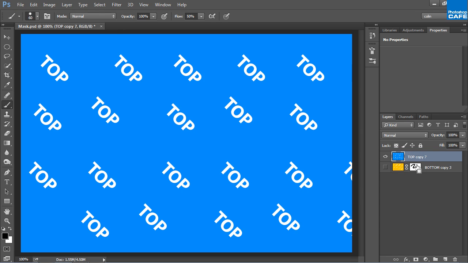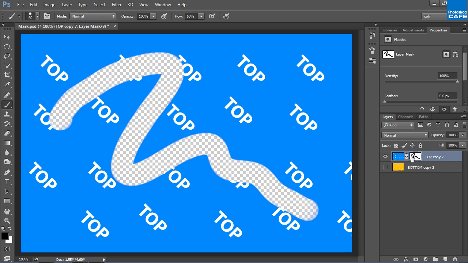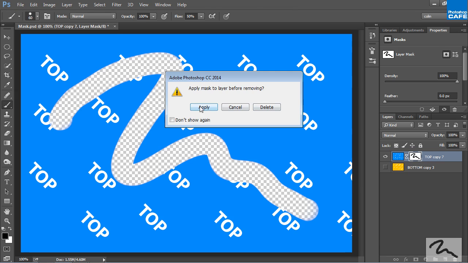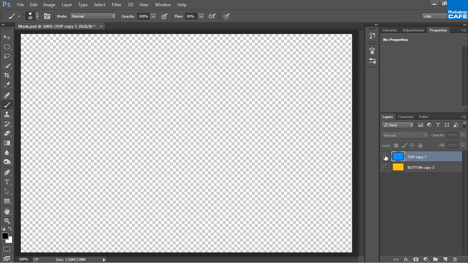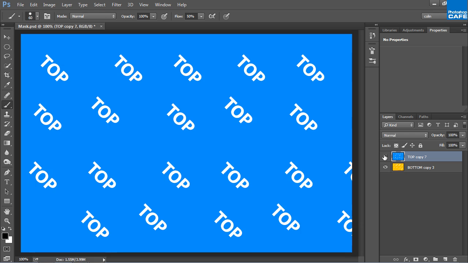Let me just Control Z that. We're going to turn it on. And I can click it to the trash, or this will ask me now, do I want to apply or delete it? If I apply the mask, that will permanently leave this cut out. If I delete the mask, it'll throw it away and put this back to how it was. Notice you can't see anything, but if I turn the background on, we can see it right there, back where we started. So let's create a new mask.